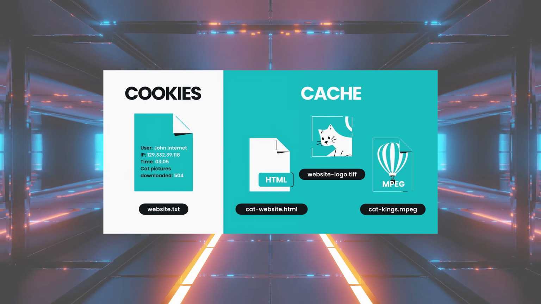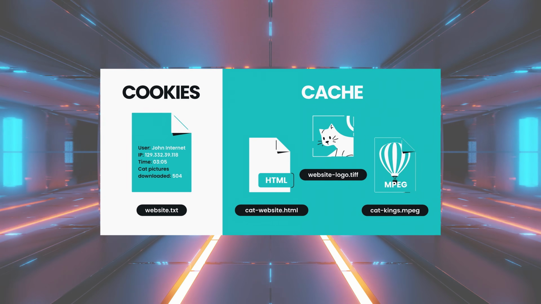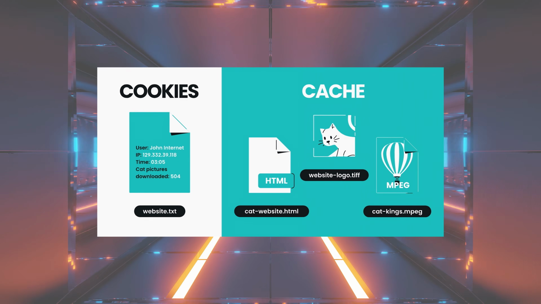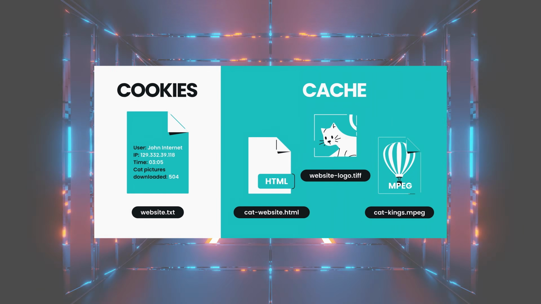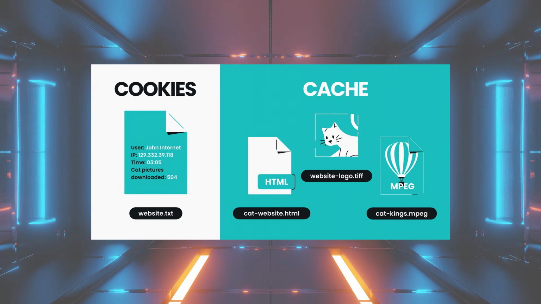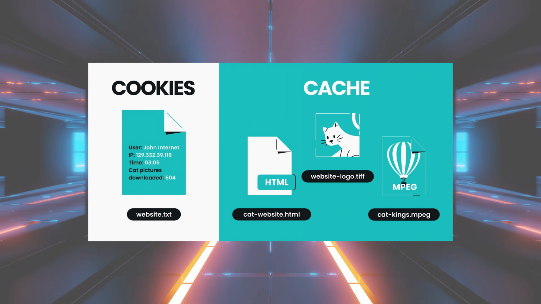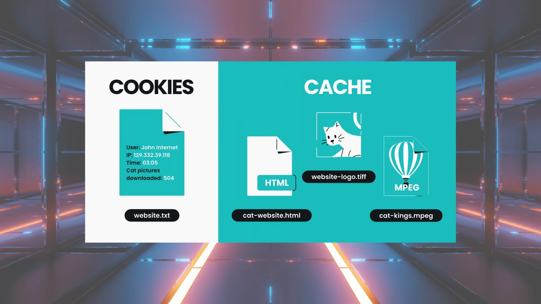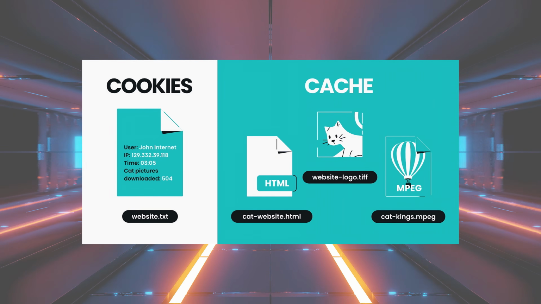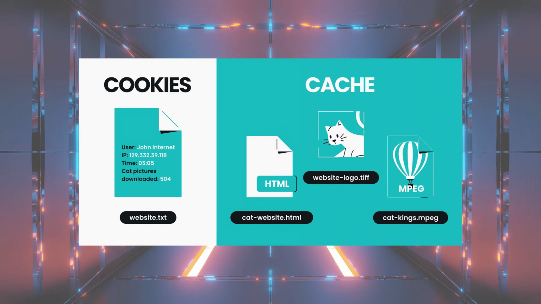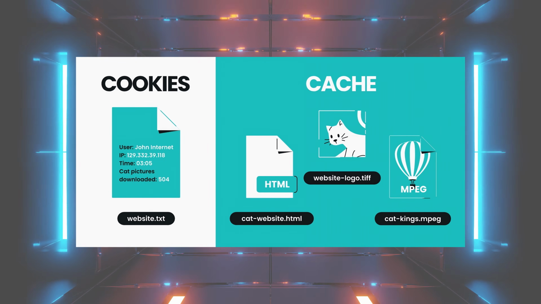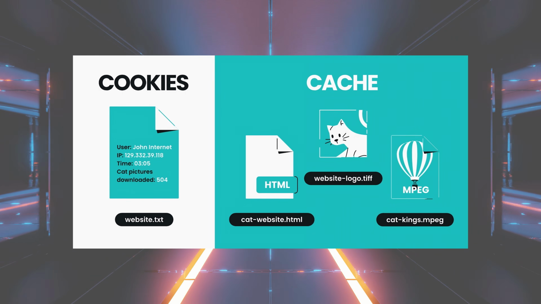Cache and cookies are both mechanisms used by web browsers to store data, but they serve different purposes. Cookies store information about your browsing activity, while cache stores temporary data to improve website loading speed. So clearing cache and cookies basically means removing website data and existing active sessions or logins. So after that, you can then begin to sign back in to websites that you do regularly use.